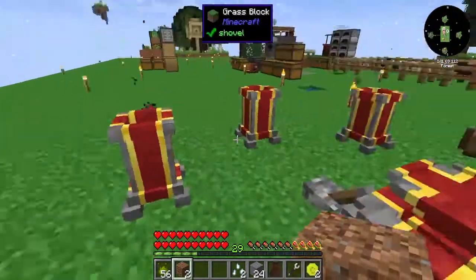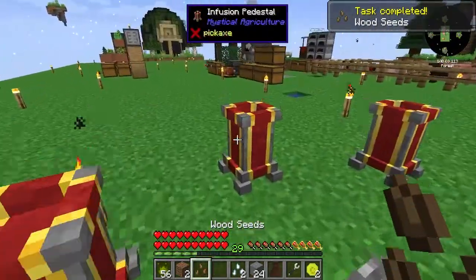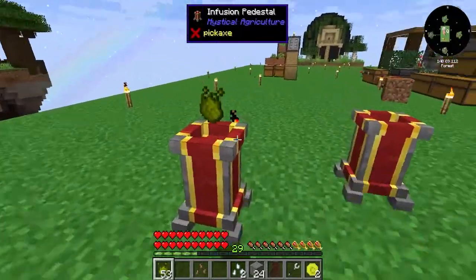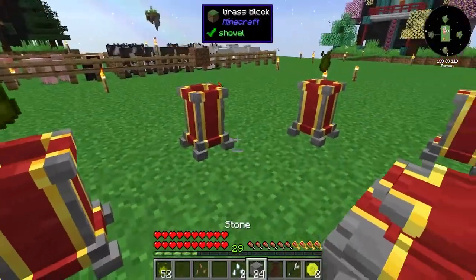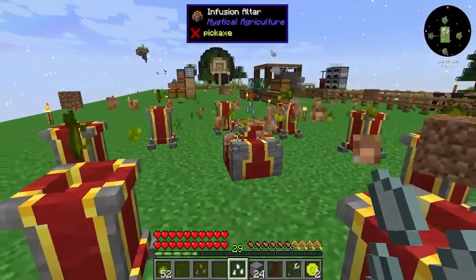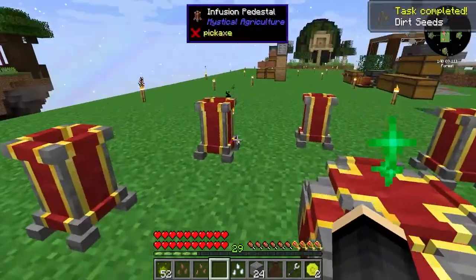Dirt. Dirt. Wait, which one was on? That was one. Okay. Ooh, I got nervous. It was brown. Dirt. Seed base. And now we have half of our tier 1 seeds.